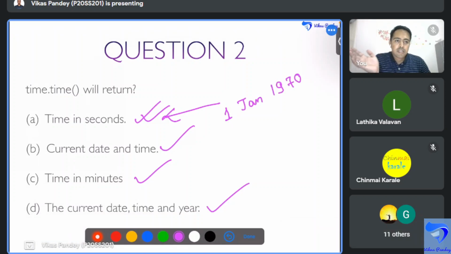This is the starting point of time, and it is called epoch. It is the time in seconds that has lapsed from 1st January 1970, 00:00, to now.